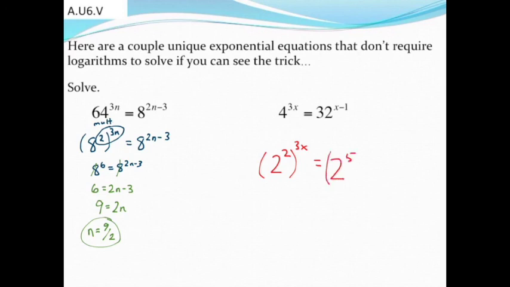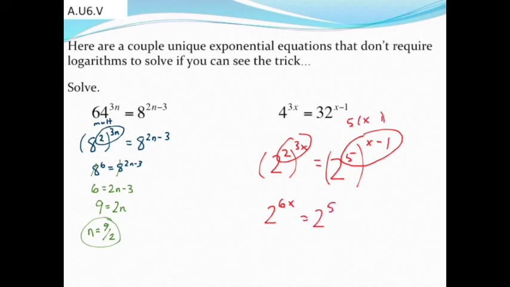So there should be a trick like that that you can use. And again, if the numbers don't jump out at you right away for what base to use, get a calculator. There should be something you could do to make it work out. Once again, let's go ahead and multiply our exponents together. So this becomes 2 to the 6x over here. I have a power to a power, so I'll multiply. I'll do the same thing over here, keeping in mind to distribute that. It's really 5 times x minus 1. And when I do that, that side becomes 2 to the 5x minus 5.